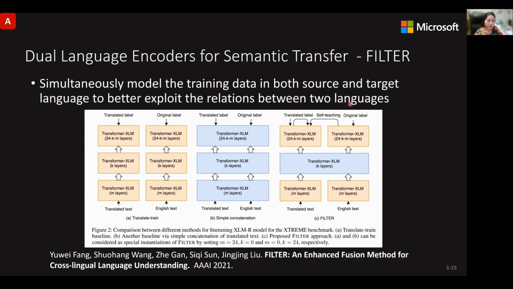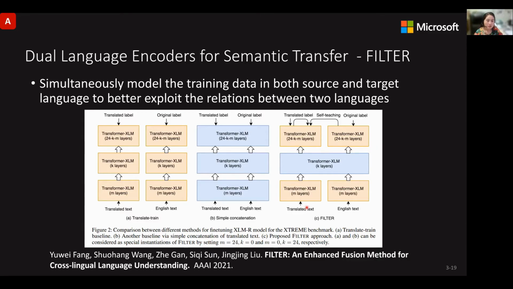As illustrated in Figure C, FILTER first encodes a translated language pair separately in the first m shallow layers, then performs cross-lingual fusion between languages in the intermediate k layers, and finally encodes the language-specific representations in deeper layers.